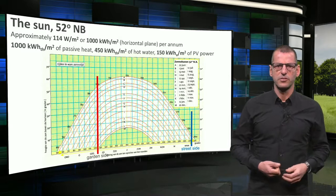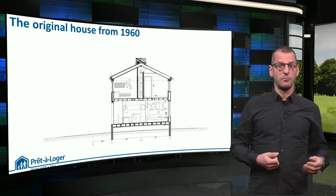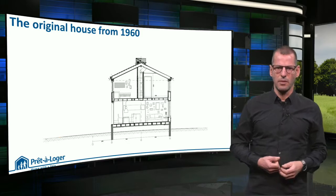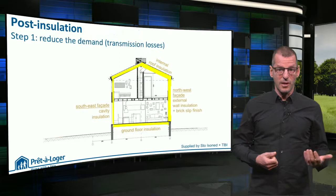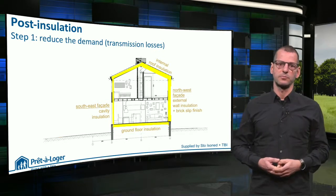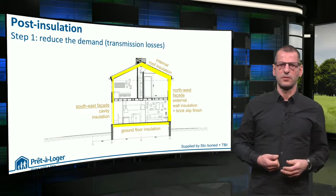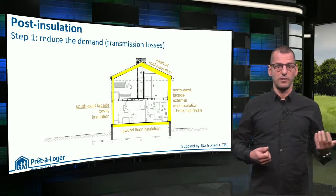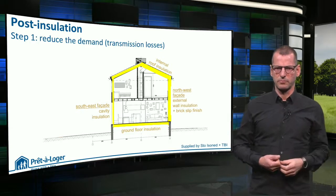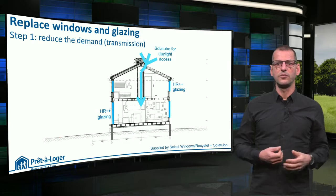I think we know enough now to start to look at the retrofit proposal. This is a section of the original house from 1960. It has timber-framed floors and roof slabs, next to a non-insulated cavity wall of sand limestone on the inside and masonry on the outside. The windows have single glazing. In the first step — reduce — we added post insulation to the house. Internal roof insulation and ground floor insulation were the easiest parts. For a thickly insulated north-western façade, we knocked out the outer cavity wall, added 20 cm of vapor-permeable insulation and covered the exterior with brick slips. On the south-eastern façade, the cavity of the wall was filled with vapor-permeable insulation. We also replaced the single glazing with the best insulating double-glazed windows, and we introduced daylight-catching solar tubes.